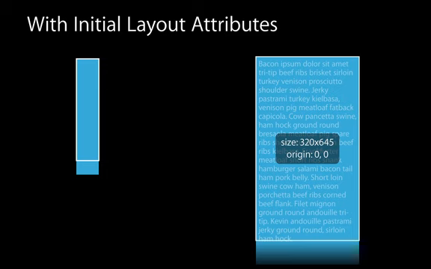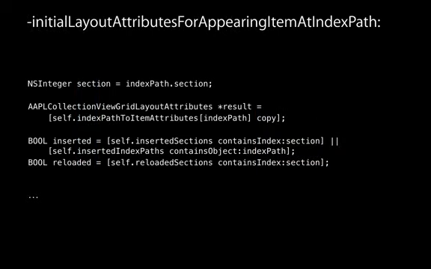So let's take a look at the actual code. I promise you, it's actually really simple. So this is the first half. We start off by getting the section. Then we get a copy of the layout attributes. And obviously, we need a copy because we're going to modify them, possibly. And we don't want to modify the real attributes because then we'll be modifying the real attributes. And then our cells will be horrible.